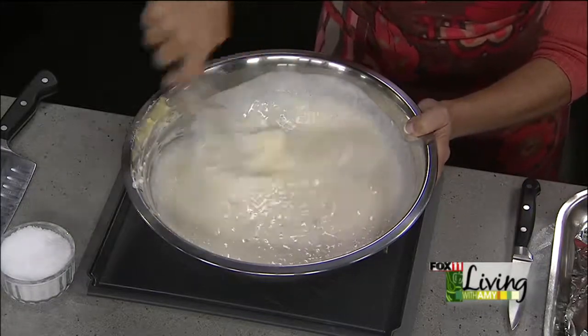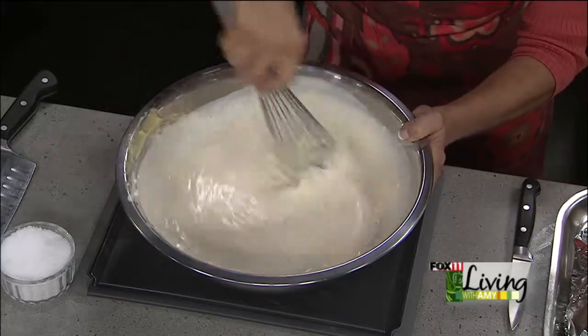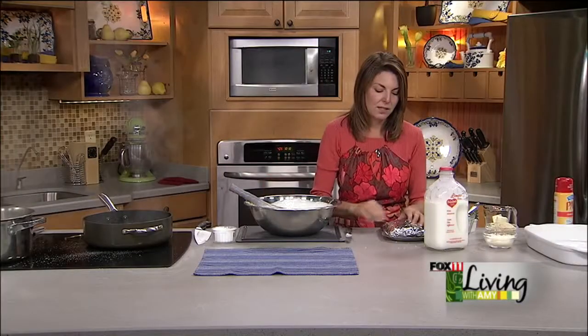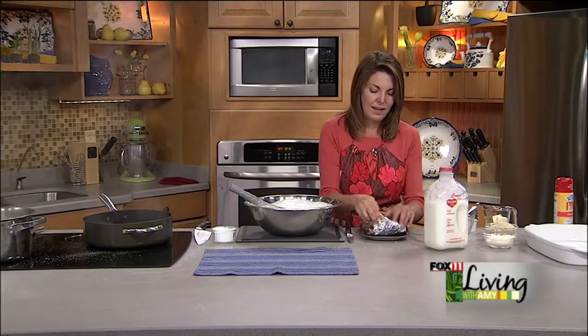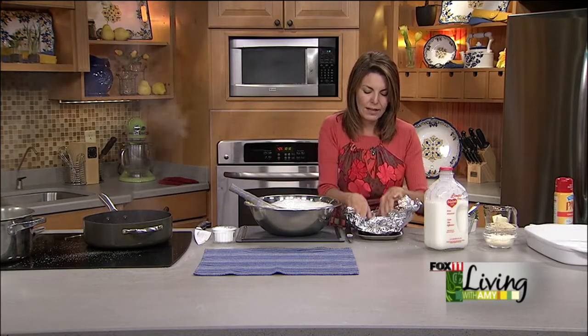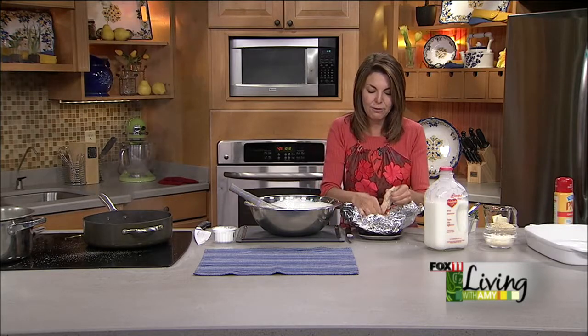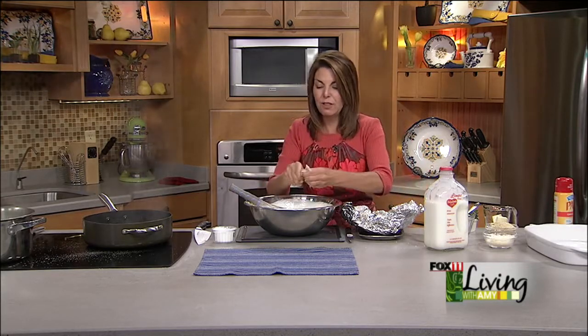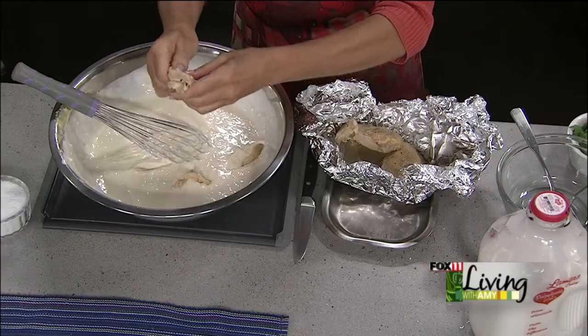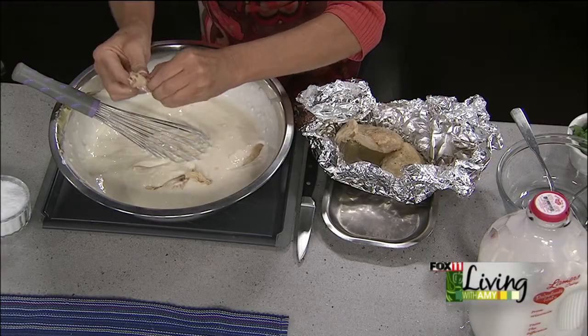For the chicken I have a secret way of doing chicken breasts — if you watch the show or have my cookbooks you know how I do them. I like to shred them while they're nice and warm, and I do it by hand. That way you can feel what's in there — sometimes there are pieces of chicken you don't want in your casserole and with your fingers you can feel it.